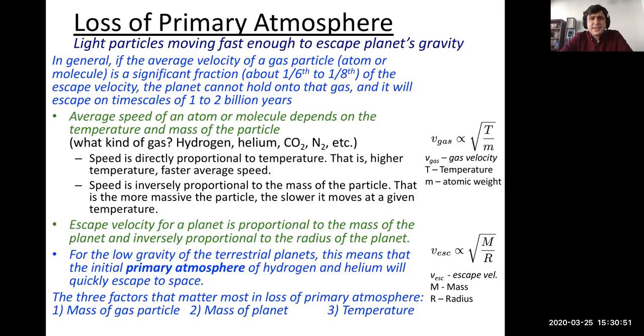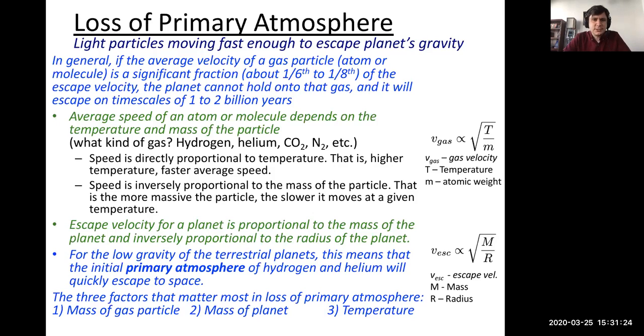So what determines how fast a gas particle moves? The so-called gas velocity. And let's talk about the average speed of gas particles. Oh, wait, average speed of microscopic particles? Again, going back to a concept we've talked about, that defines temperature. The average speed of microscopic particles is how we define temperature. The higher the temperature, the faster the speed. The lower the temperature, the slower the speed.